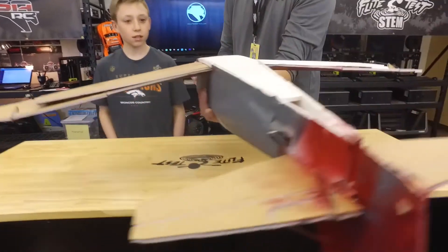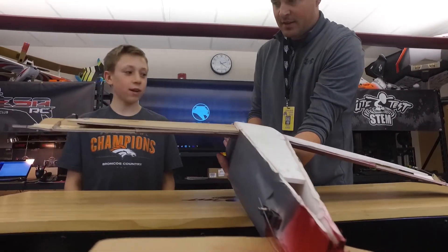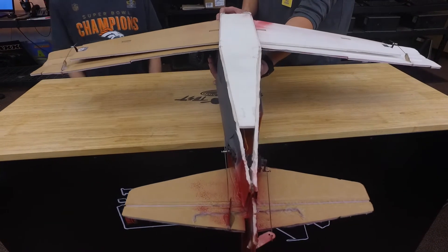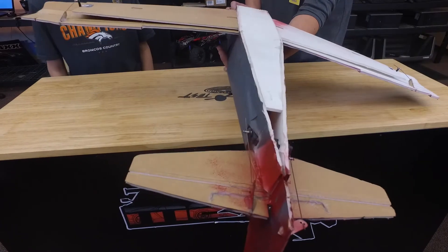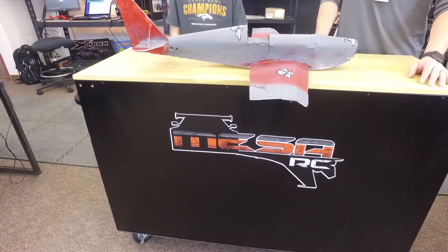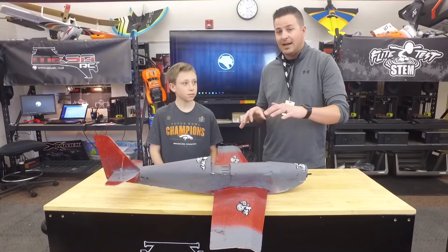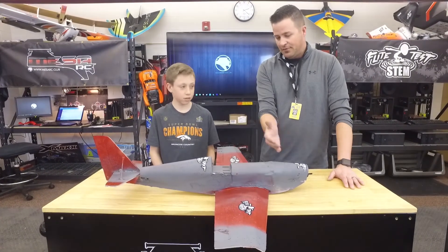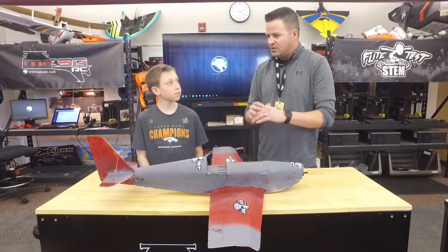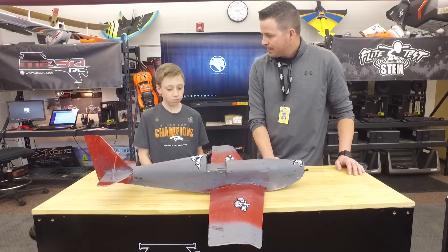Servos — super clean. You're doing a really good job. Servos were a struggle though. I had to redo all of them because I had to zero them all out. But that's a good learning experience, and you've got four servos on this thing. As a sixth grader trying to get all this in, that's not an easy task. So, are you going to try to mix like the FT Racer or any other plane, or are you just going to come up with your own style? Just my own style. Very cool.